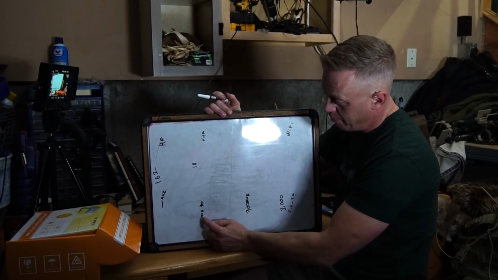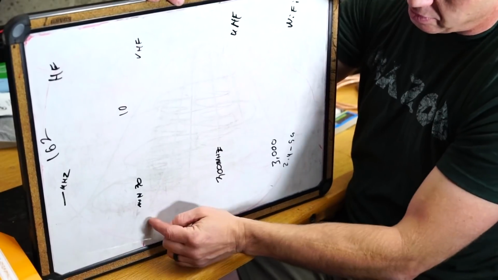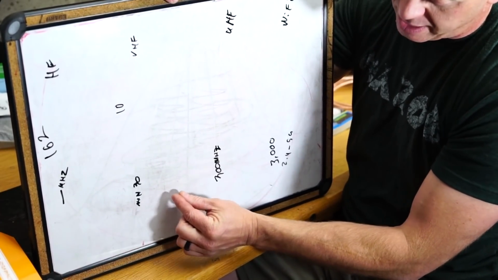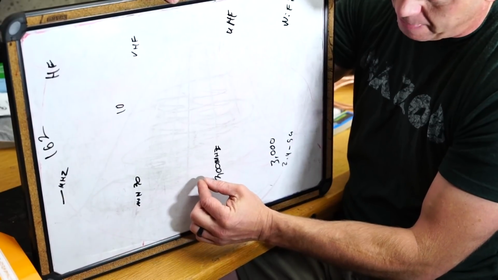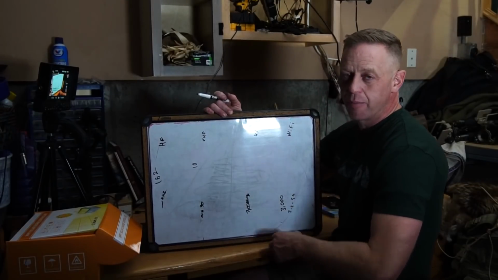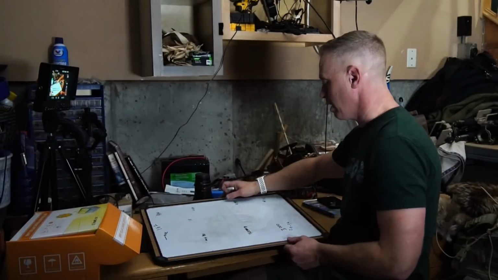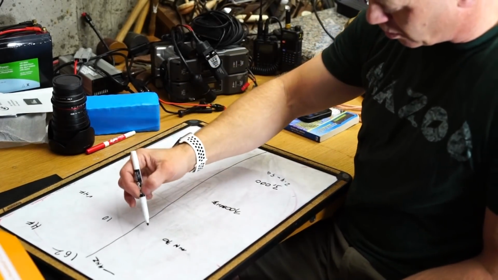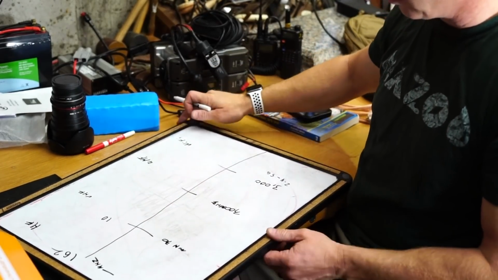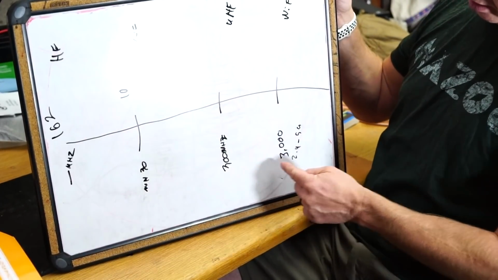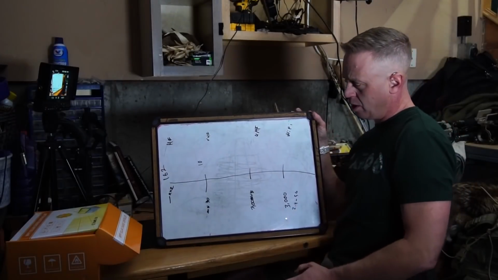When we start getting into the VHF, the very high frequency, you're going to get into police bands, ham radio bands, and a lot of the handy-talkies. You call them walkie-talkies, in ham radio they are handy-talkies, right? We'll get into that band. I'm just going to put a spectrum here. There's our spectrum: 1 megahertz, 30 megahertz, 300 megahertz, 3000 megahertz Wi-Fi.